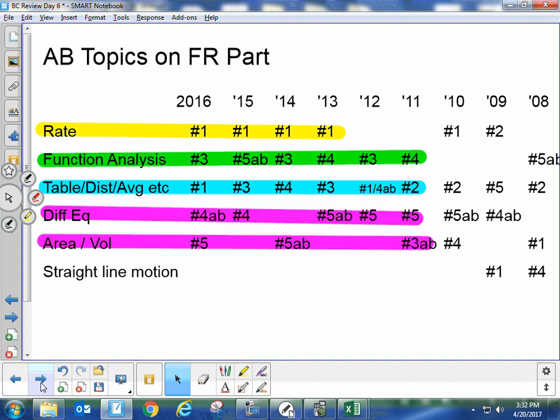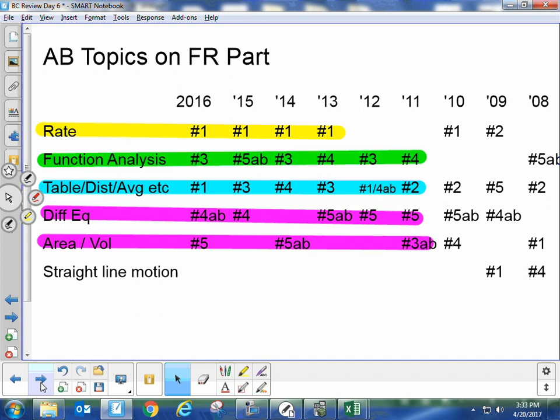But if you look at the last 5 or 6 years, they always eliminate certain ones and they always keep certain ones. So for the BC test, it's actually easier than the AB test because we've got a parametric or polar, we've got a Taylor, and then we go back to the AB material and it looks like we'll have a rate problem. So you're given a rate and you're asked to find totals by using integrals, initial conditions. You'll have a function analysis problem, which is your derivatives, graphs of derivatives, finding locations of maxes and mins, finding absolute maxes and mins, stuff like that. Maybe the accumulation functions are in there.